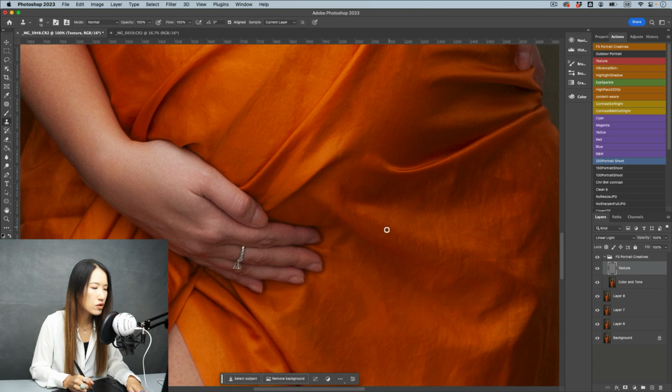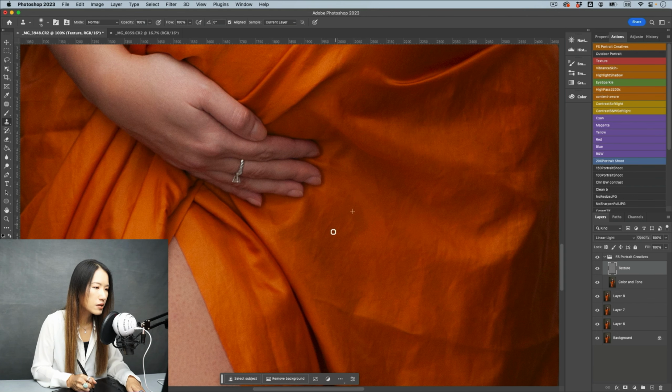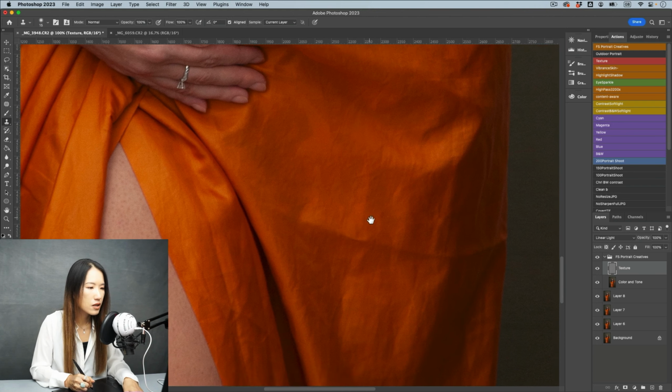You can see these little small wrinkles are pretty difficult to get rid of. It's not really difficult, it just takes time to remove them. So these are the big ones. Yeah, like that. So this is the big one. Let's see how it goes.